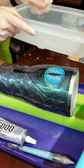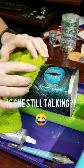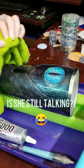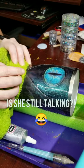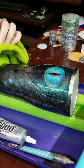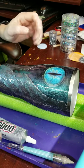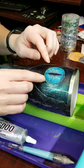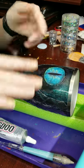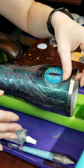Get rid of my water thing. And make sure I don't have water down here because I'm about to start messing with this area. I'm not drying off the top because I don't want to mess up and make any more wrinkles than I already have going on there. Now, part of the reason I have wrinkles is because I put that vinyl underneath of it to make sure that you could see the eye, and so the vinyl is lifted up higher than what the cup is, and so where it's overlapping, that's why you see wrinkles on the edging here.